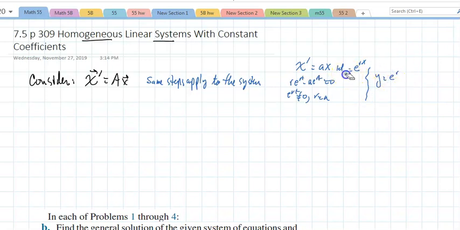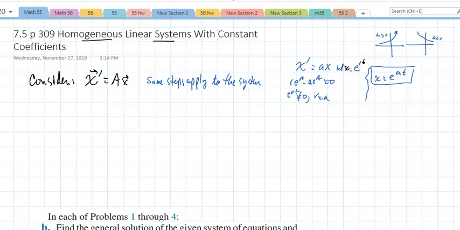Actually, I know I messed up on all of this. We would let x equal e to the rt. I'm so stuck on y. And x equals e to the at would be a solution. If you recall, if a is bigger than 0, this is exponential growth, and if a is less than 0, this is exponential decay.